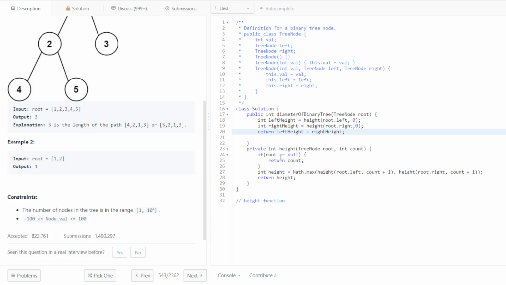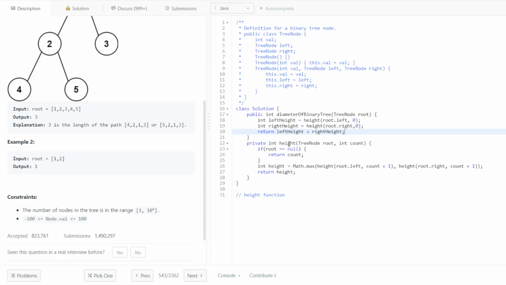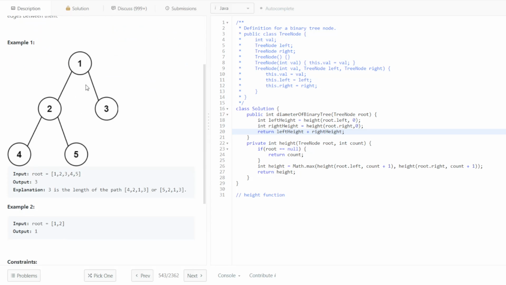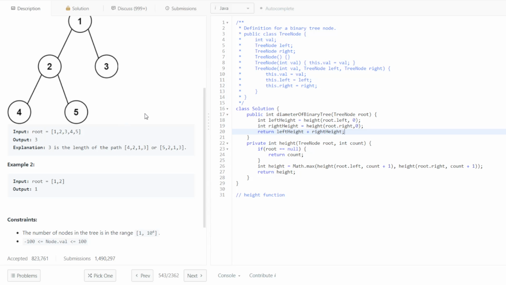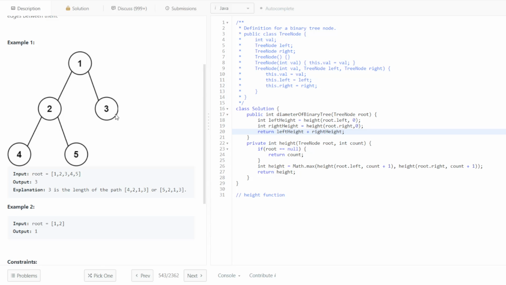If my idea is correct about this problem. So diameter, longest path between any two nodes. Again, in this example, that would be 4, 2, 1, 3. So that's height of 1, 2, height of 1. So yeah, that seems to work to me. I feel like this might be a little too simple and there's something I'm missing, but I will just submit. First, run the test to make sure there's no syntactical issues.